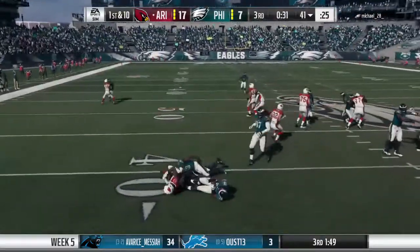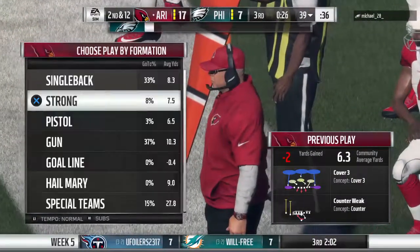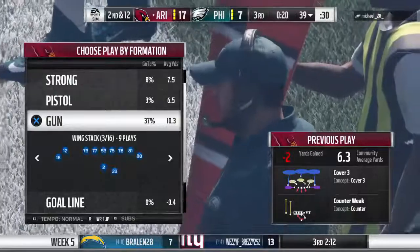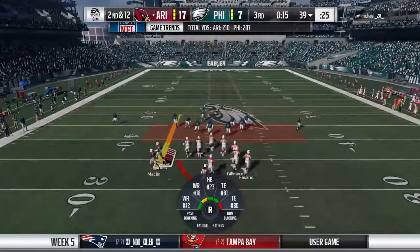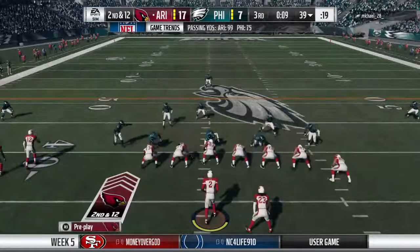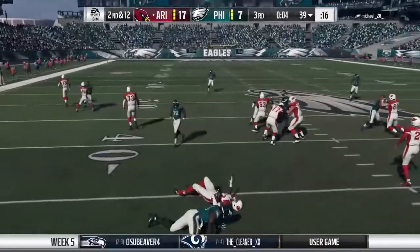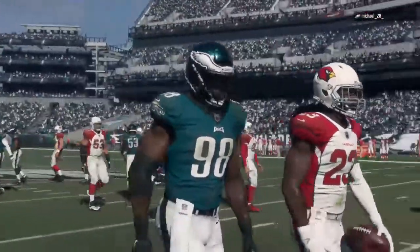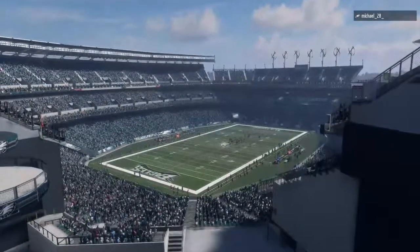They run the counter now on first down. And the play goes nowhere. Losing yardage back near the 40 at the 39. Call it a loss of 2 on the play. And it'll be second and 12. They run again with a J. And that play went nowhere. Losing yardage. It'll be back at the 36. That'll set them back with a loss of 3 on the play. And they're going to be staring at a third and long here.